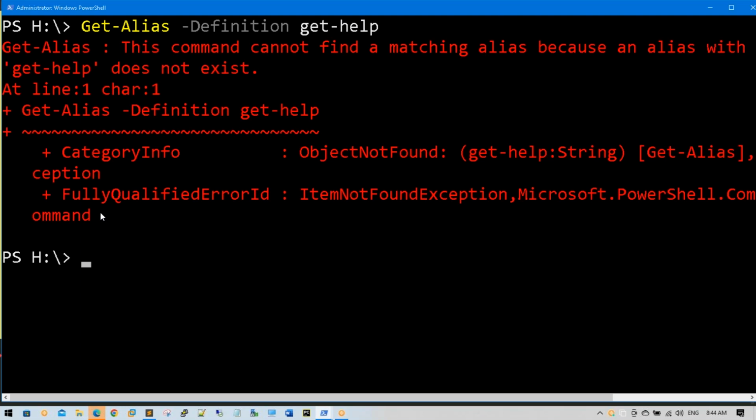It is very clearly saying that there is no alias. Functions we can create with the help of PowerShell commands. It is our upcoming topic of functions. There we can create our own commands later.